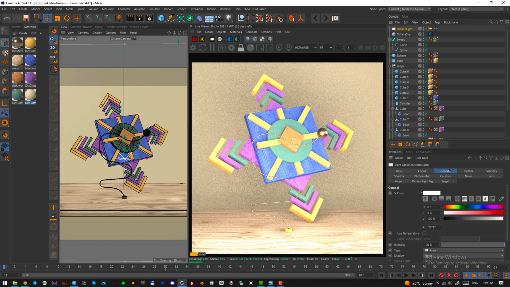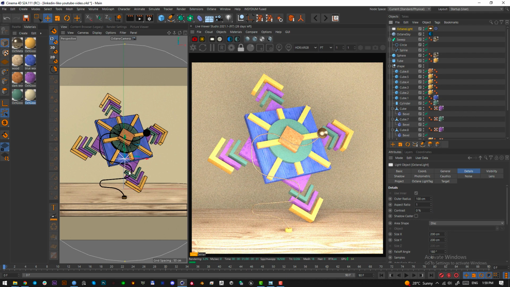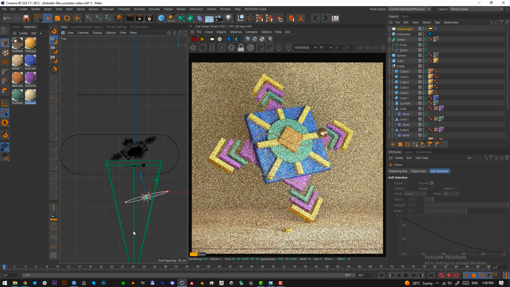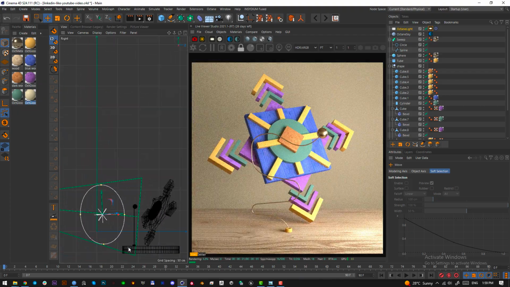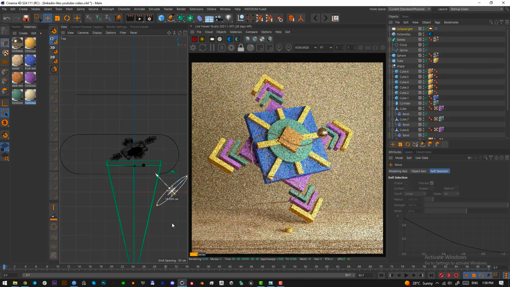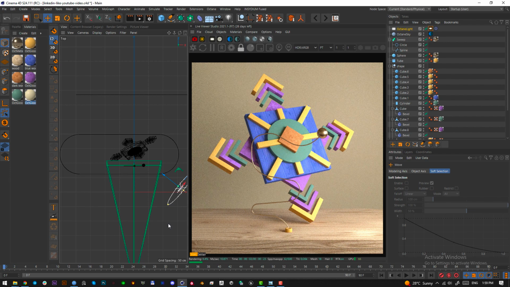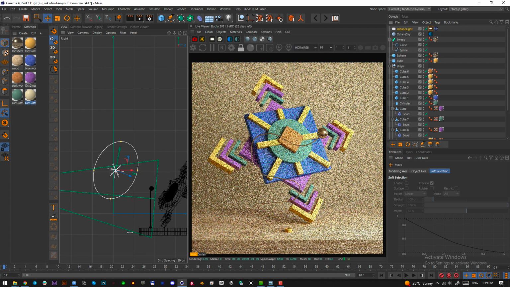So selecting the light, go into the details and change the rectangle to disk, and then come in here and scale this light a bit down and just pull it to the right, and maybe somewhere like this to the top, so that we get the shadows and the form. You can use this one as a reference of where the light is. So it's somewhere here, as you can see.